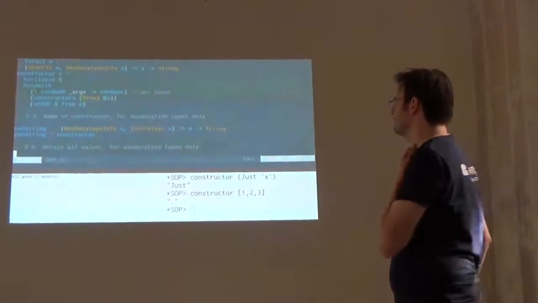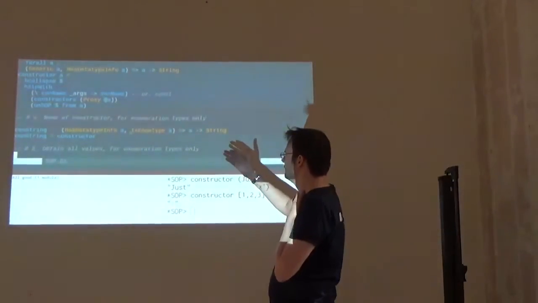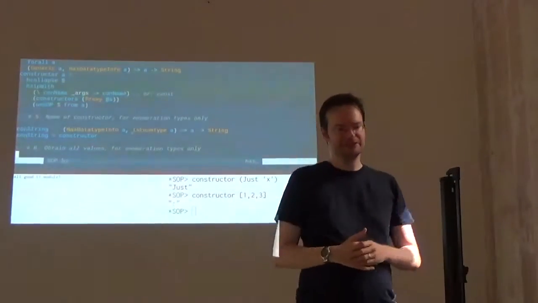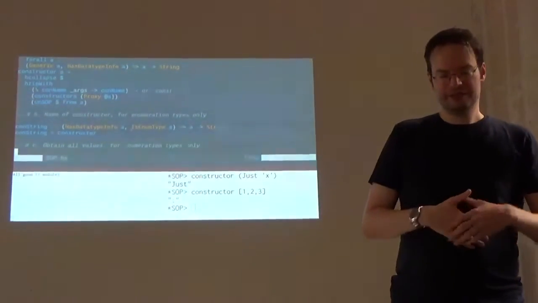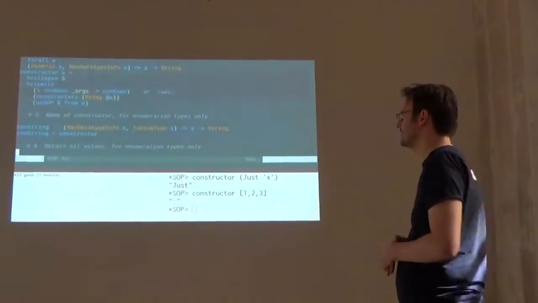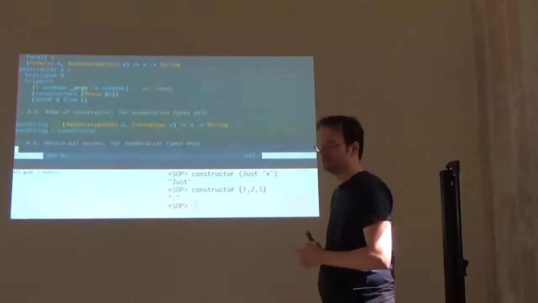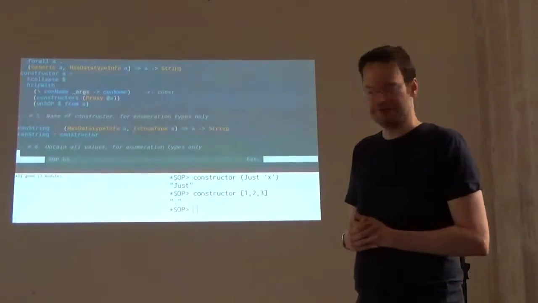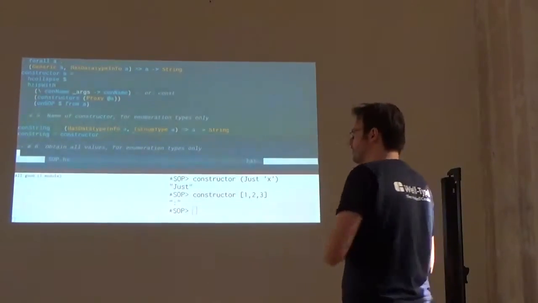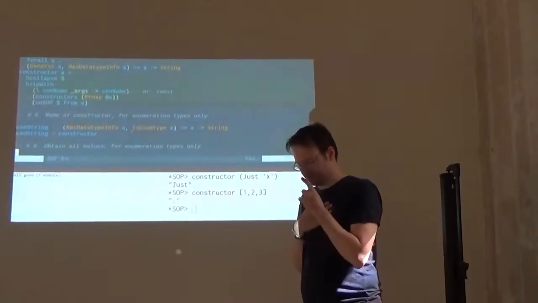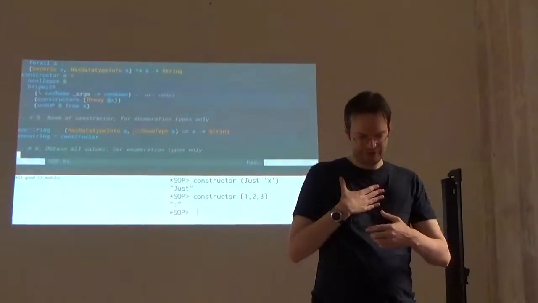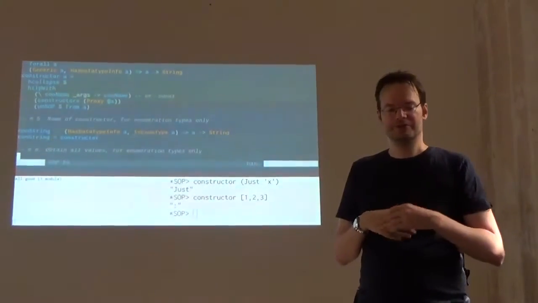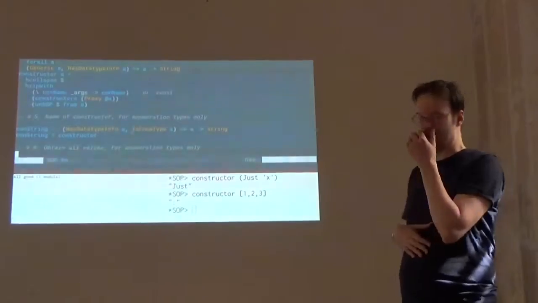One more thing I can do is, because I have the codes on the type level, I can make restrictions about the shape of the types that I want the function to work on. That's something that I cannot usually do with most other generic programming libraries. In particular, the most frequently used ones, I think, are that you want to restrict the function to work only on record types, or only on enumeration types.